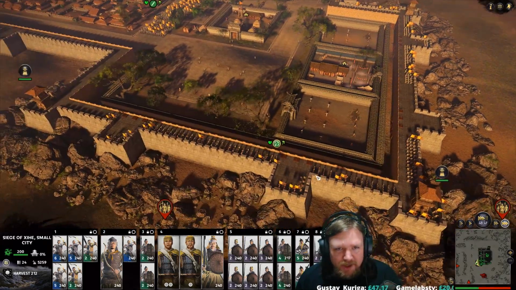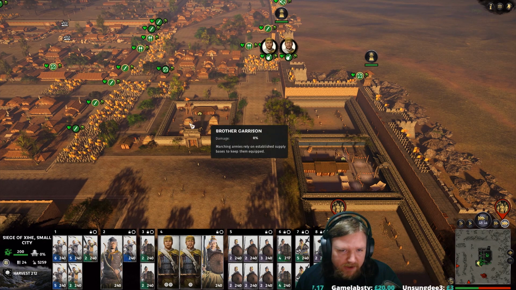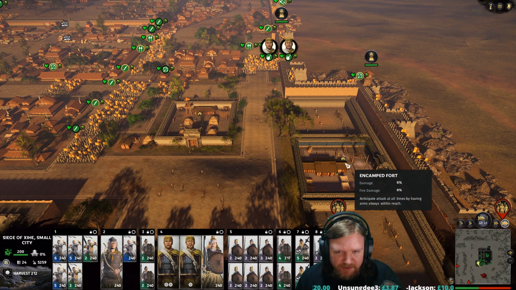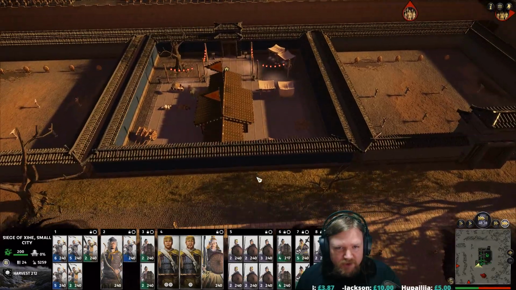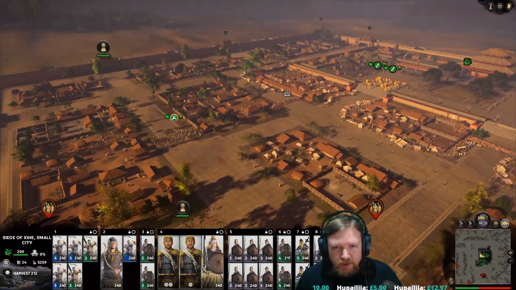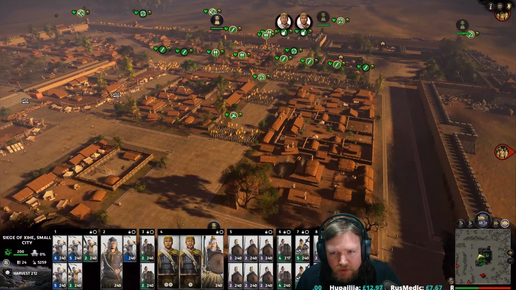One thing which I do like about this is you can see buildings you've actually built on the map. So like this is our brother garrison. This is where half of my troops actually come from. This over here is the encamped fort. This is where we get our money. So for every battle we fight, we get extra cash because of these guys. Oh, every victory, I should say. Do we have any other buildings here? I think those two will be the main ones.